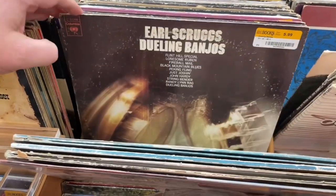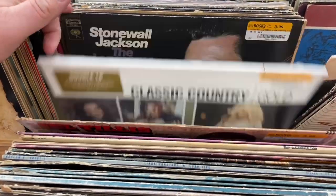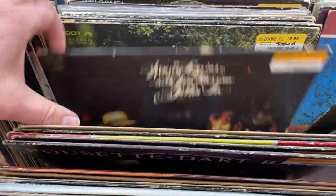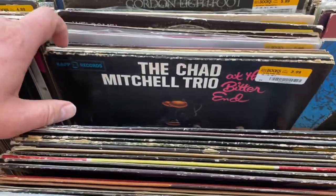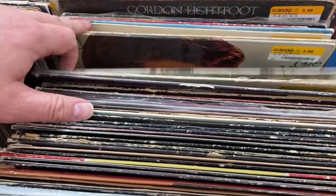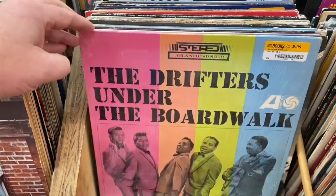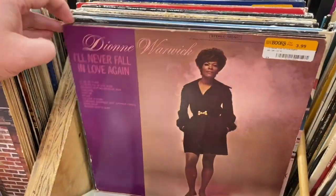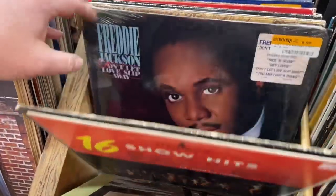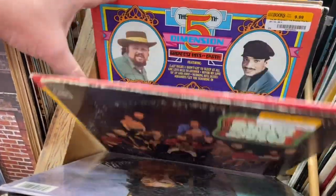There was a locked case with some rare records. I didn't open it up because even if I found something rare, I wasn't going to be dropping $75 on a record today. Besides, Half-Priced Books — as the name would suggest — should be about good value, and indeed, like you guys told me, these guys had incredible prices. The best prices in Houston of anywhere we checked out had to be Half-Priced Books when it came to vinyl. It's very difficult up in Denver to find records for these types of prices even at thrift stores.